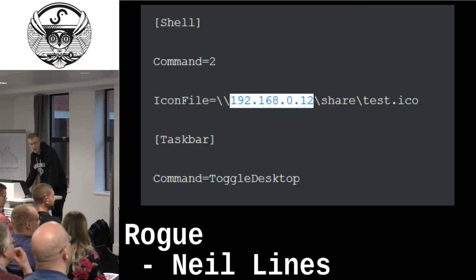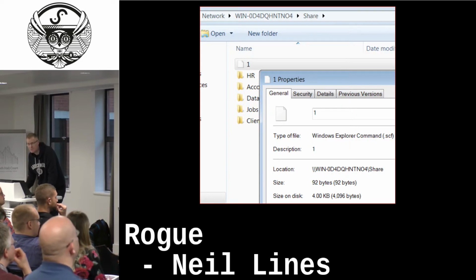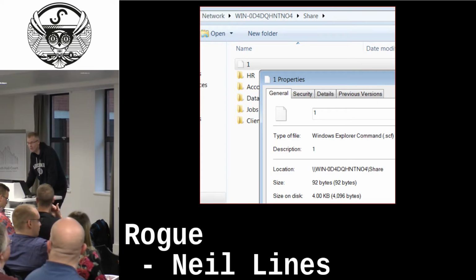Now, this is an SCF file. What it is, you put an SMB request into it. As you can see there, it's the IP address of your Inveigh or your Responder box. And you then name it 1 or A, so it's at the very top of a share. Now, any Windows machine, every time you browse to that share, Windows will automatically see that SCF file and trigger. And it'll trigger by going, oh, there's an SMB request in there. Without you being prompted or even knowing, it'll send the hashes back to your Responder or Inveigh.